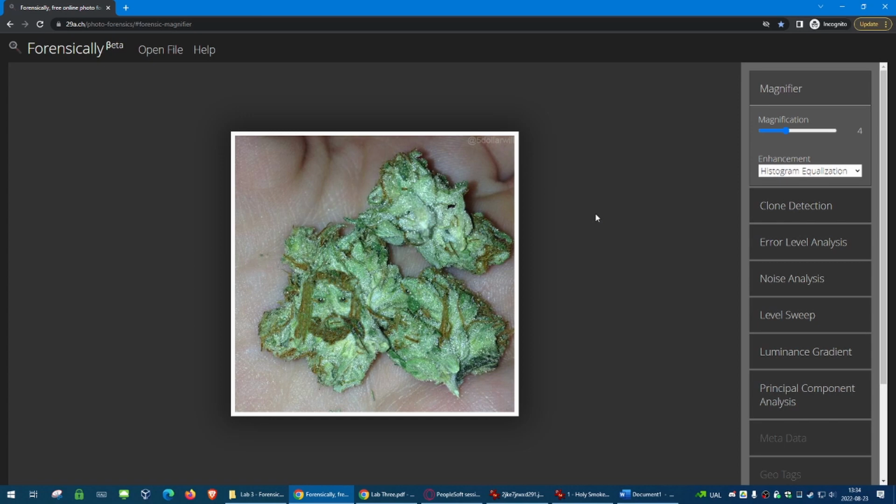And when that happens, a small amount of the image data is actually truncated in the compression process. That results in the generation of errors, which you may also know as JPEG artifacts. Now, there is more than one lossy image format. JPEG isn't the only lossy image format, but it is the main lossy image format, hence the moniker. Now, these error levels, these JPEG artifacts, when the quality of an image is high enough, are essentially undetectable by the naked eye, but they can be revealed through a comparison process, and that's what error level analysis is.